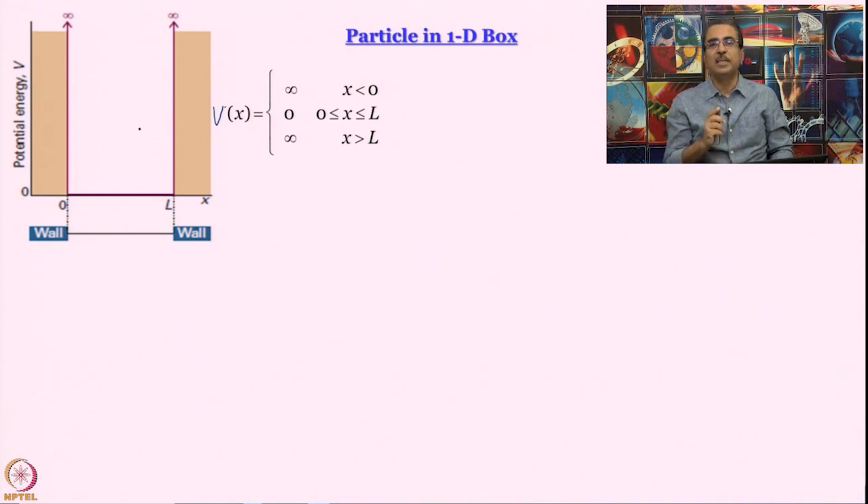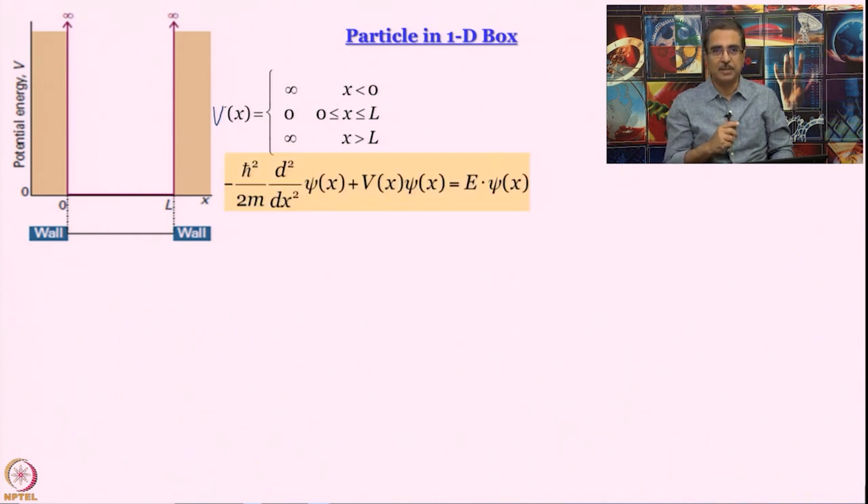So, let us see what the equation will be for the particle inside the box and outside the box. This here is the most general Schrodinger equation you can write for a particle in one dimension. The first term, minus h cross square by 2m d2 dx2 psi of x, tells us about kinetic energy, and the second term V of x psi of x gives us information about potential energy. The right hand side is the total energy value multiplied by psi of x. This is an eigenvalue equation.